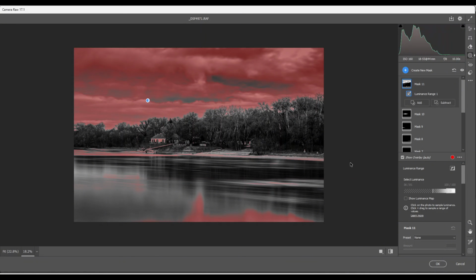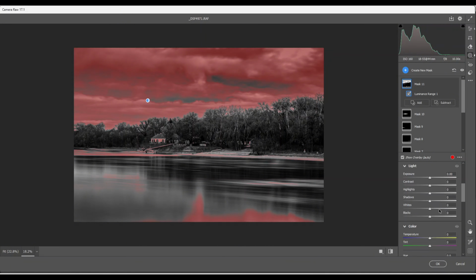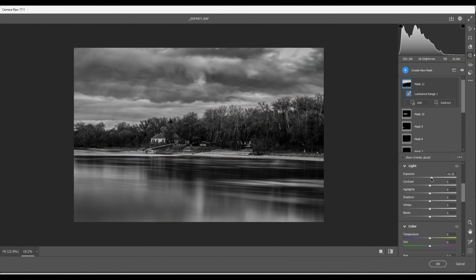And there we have the brighter parts of the sky and a bit of here in the river. And here I'm just going to increase a touch of exposure. To around 45. That should be okay.